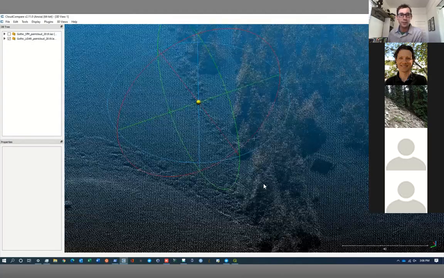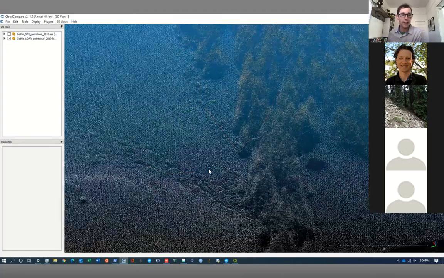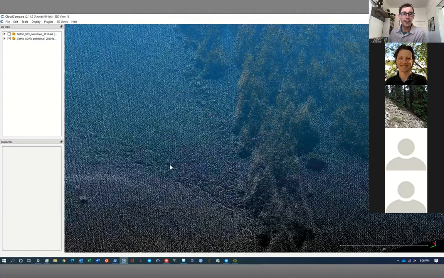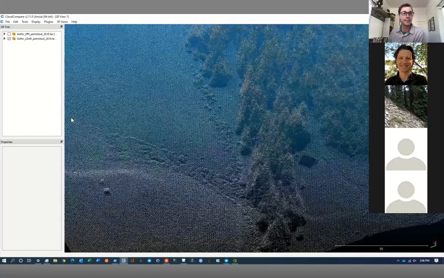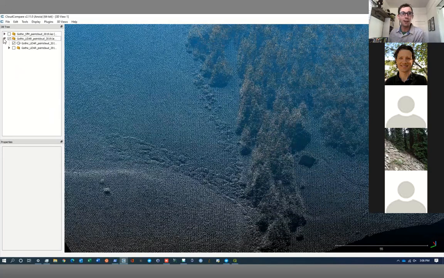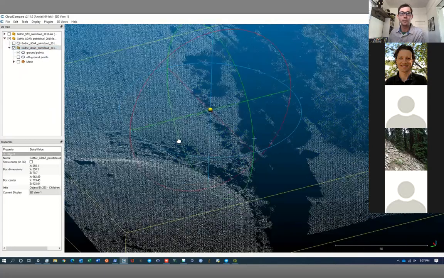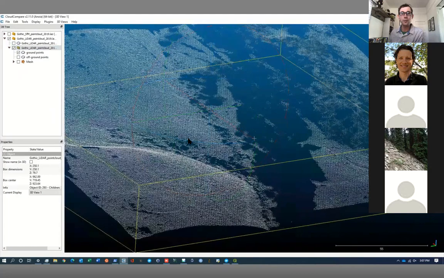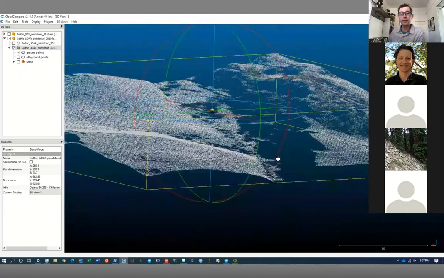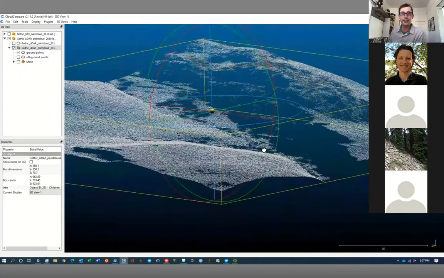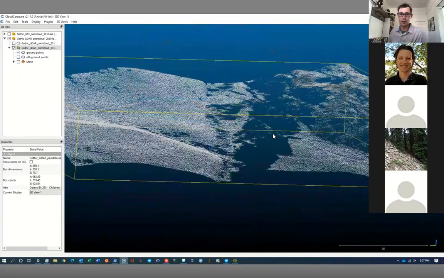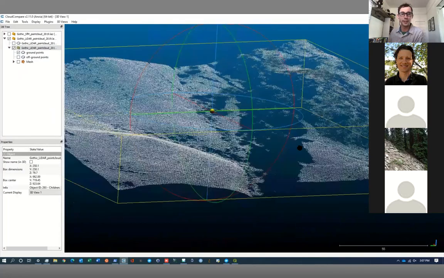So that's got some downsides. We don't have as much detailed vegetation information in the non-forested environments. But let's take a look at what we have on the ground surface here. So I did the same kind of classification that we did before. You can see there are some holes where we've got trees that are too dense to get penetrated by the laser scan.